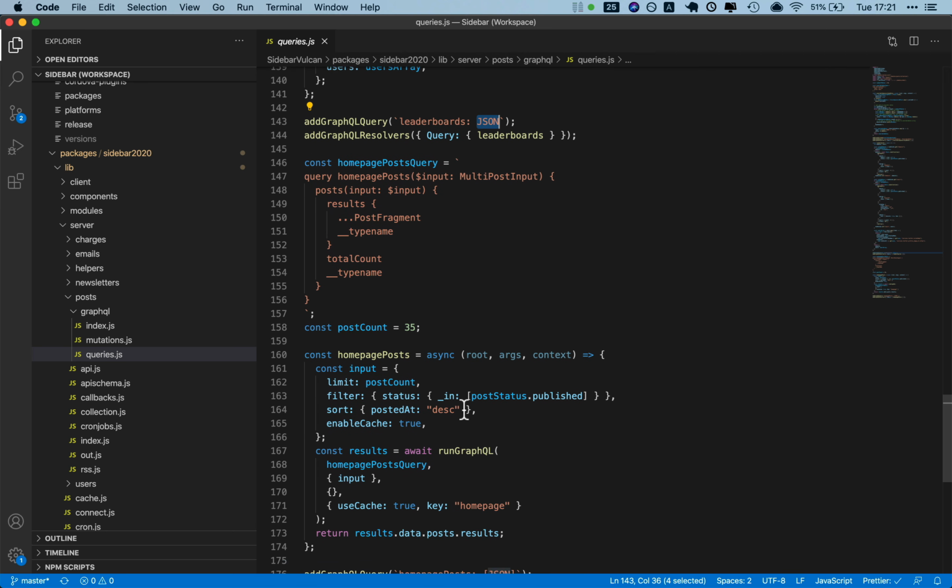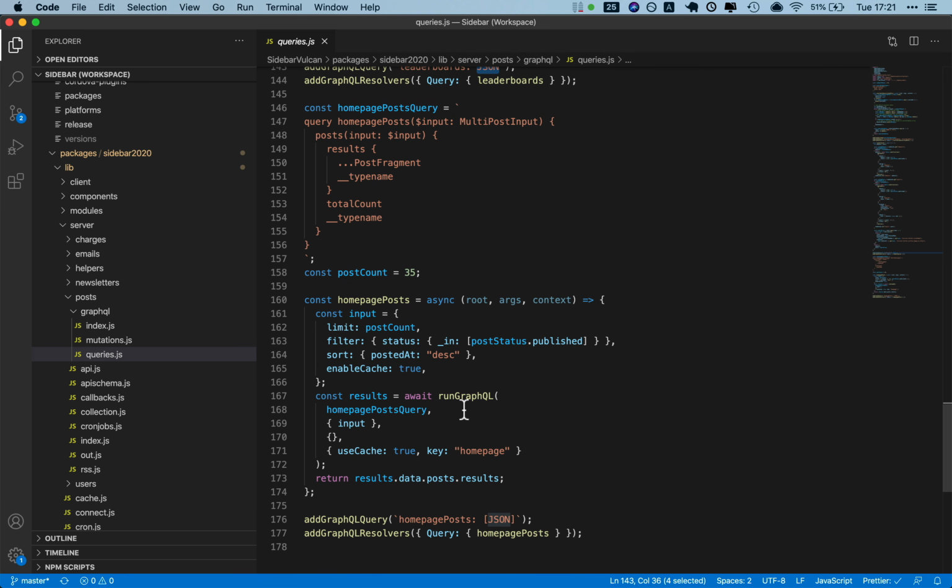And the final one is the homepage. This is interesting because the homepage is just regular posts, so we wouldn't typically need to create a new query resolver for it. But I wanted a way to really control the caching.